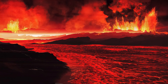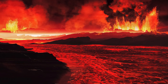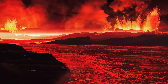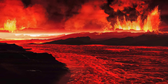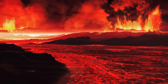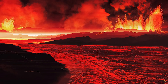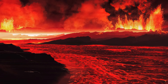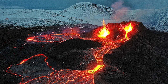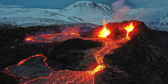On geological timescales, volcanoes have caused catastrophes that dwarf anything in human history. The Siberian Traps eruptions 252 million years ago released enough volcanic material to cover an area the size of Europe. The resulting climate disruption caused the Permian-Triassic extinction event, which killed an estimated 90 percent of marine species and 70 percent of terrestrial vertebrates — the closest life on Earth has come to complete annihilation. Fortunately, Krafla poses minimal risk of such disasters. Its magma is basaltic, relatively fluid and gas-poor, making explosive eruptions unlikely. When Krafla erupts, it typically produces lava flows rather than ash clouds.